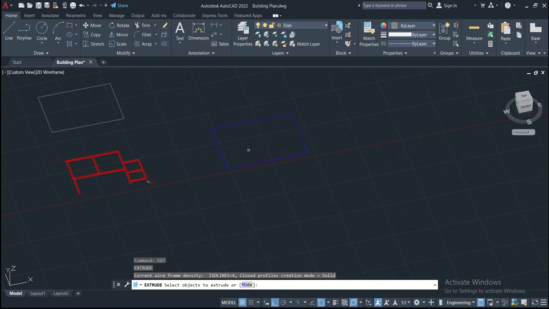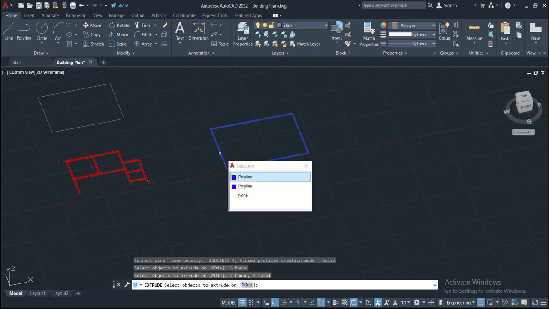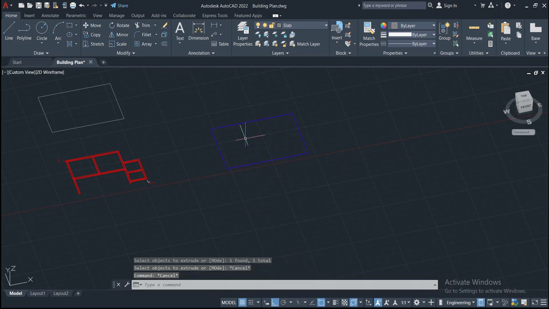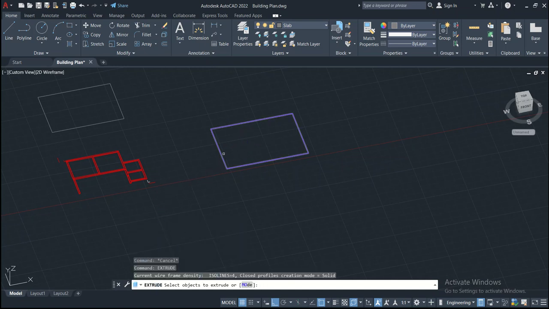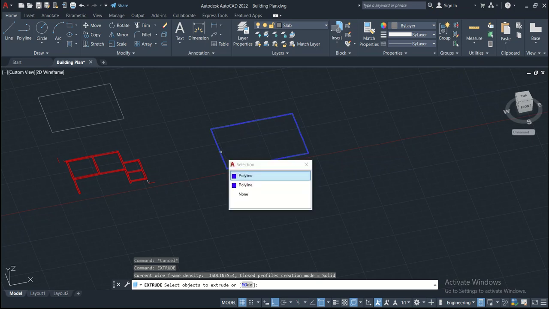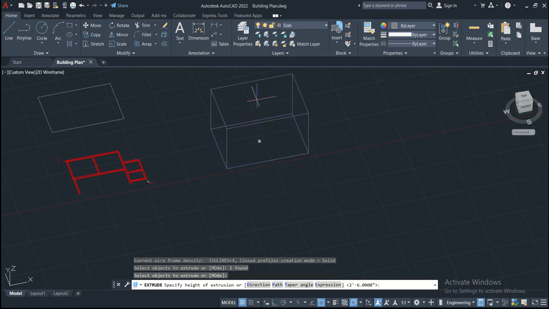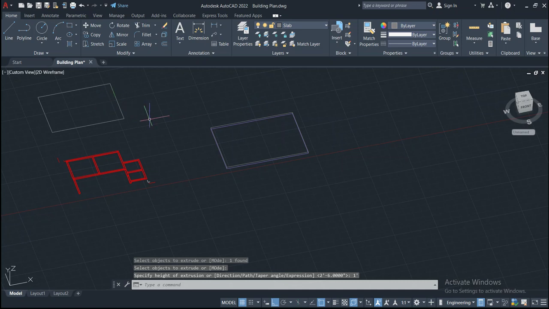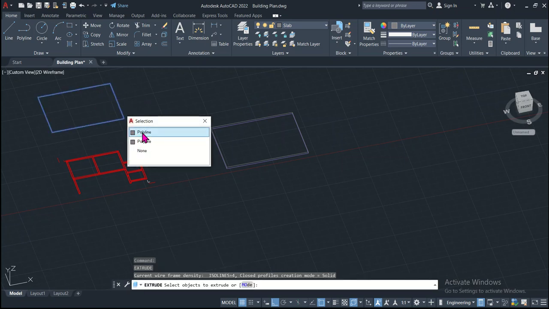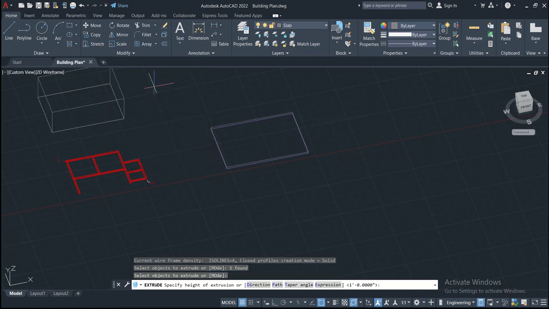Select the object, and then extrude, and then we have to extrude it by 1 feet, and for the slab we have to extrude it by 6 inches. Means the thickness of the slab is 6 inches.